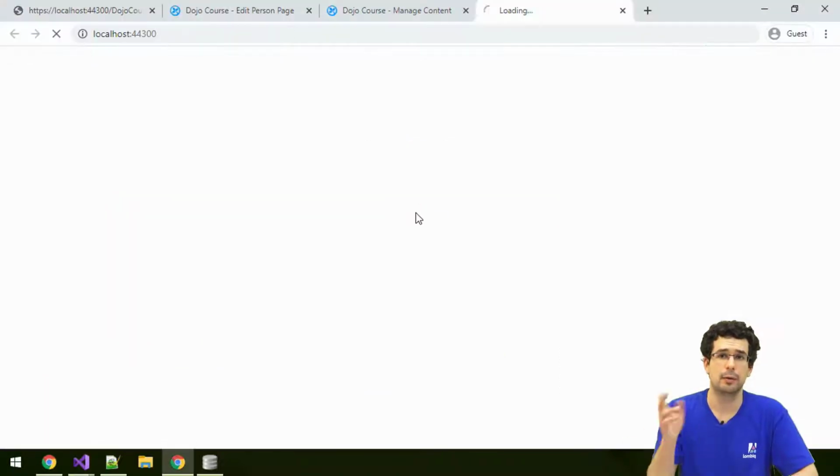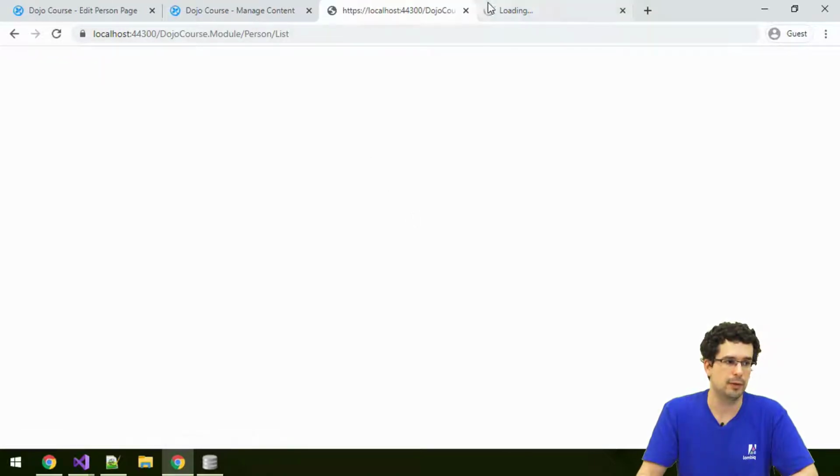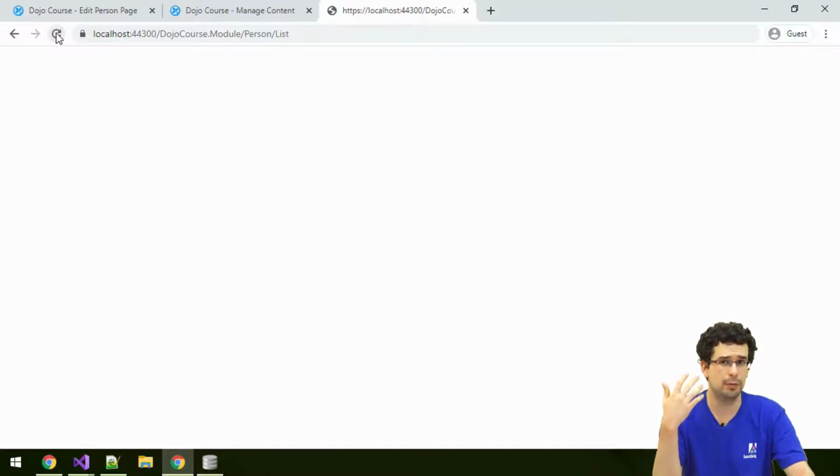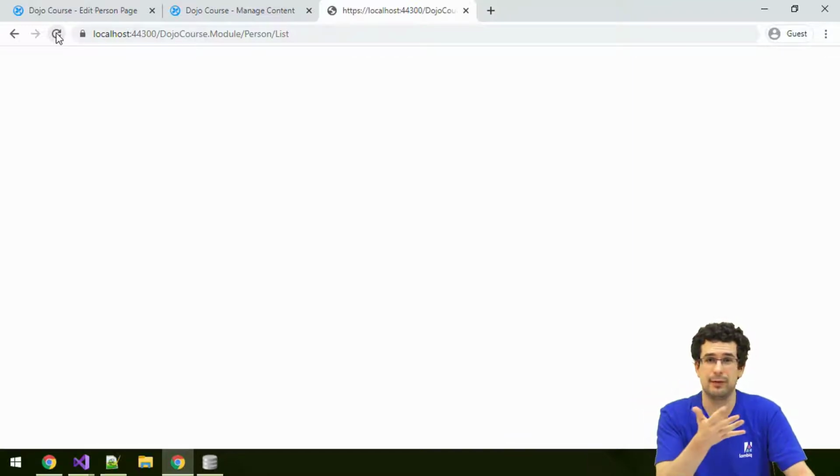And in the meantime, once the application starts, we will also take a look at the database. All right, the application is starting, and I refreshed the person list, but there is nothing really here. Why is that? That's something that you have to keep in mind. We now created a new index table. The index table is only populated when a person page content item is updated or created. But that didn't happen, so there are actually no index records in that table.